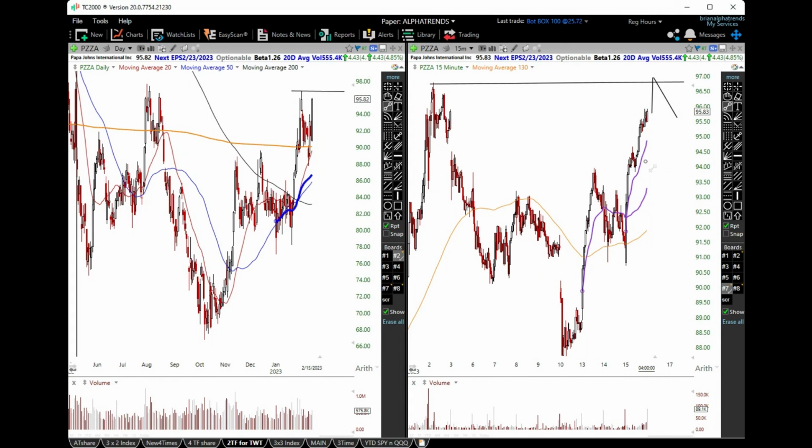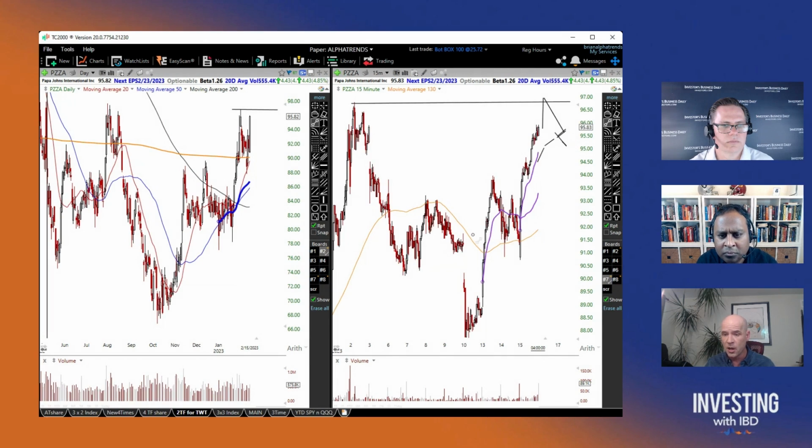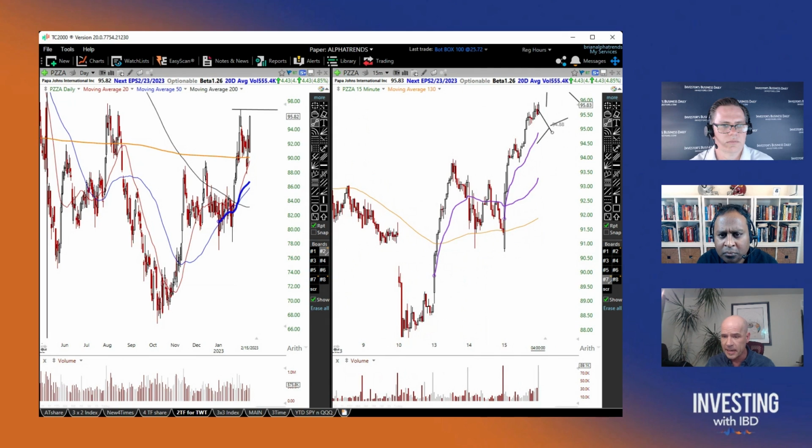And maybe it pulls back to the volume weighted average price from today, right here, and then there's a better opportunity sometime next week. Or maybe tomorrow morning it pulls back to today's VWAP, so it becomes the 2 day or second day VWAP. And then tomorrow's VWAP looks like this. So I would want to be a buyer as it gets back above tomorrow's VWAP with a stop below this pullback low, because I know I'm entering the trade late because it's just run, what is this, 8 points, 7 points, or close to 10% in just 5 days.